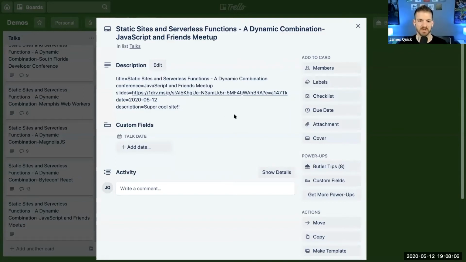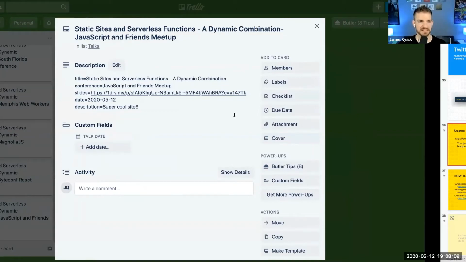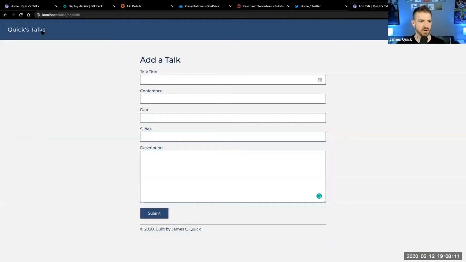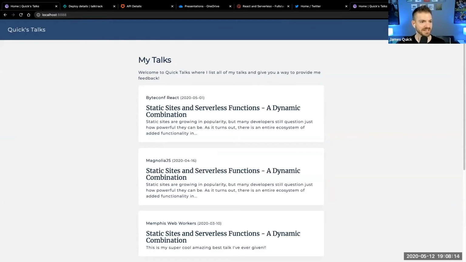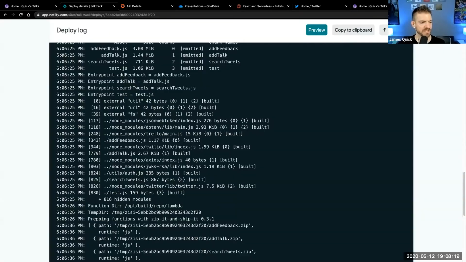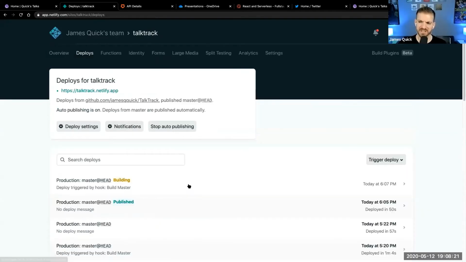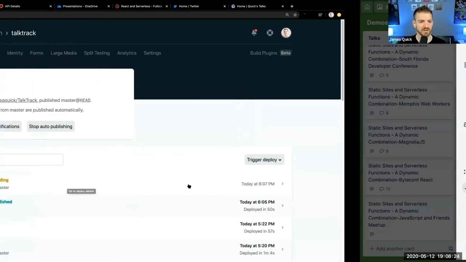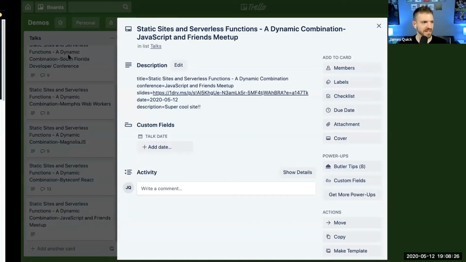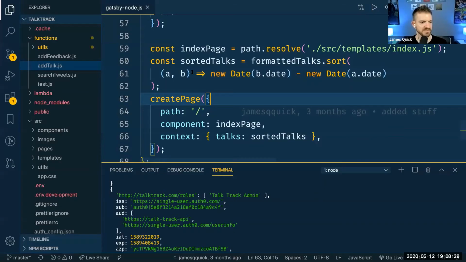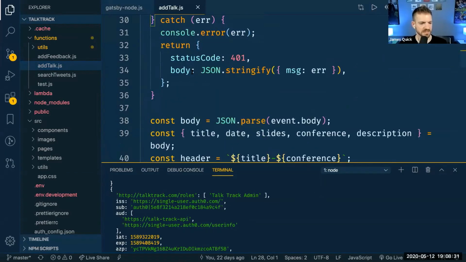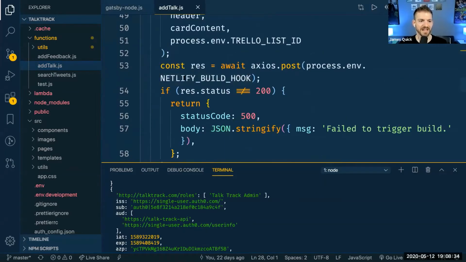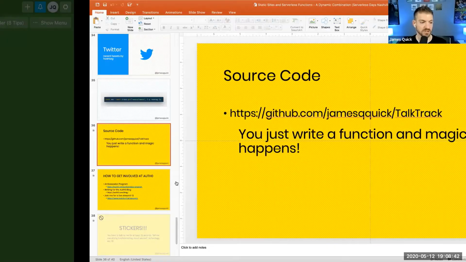And then remember, we talked about there needs to be now a build process to then see that new talk in the home page. So if I look in Netlify and come back over to my deploys, we should see that this is currently building. And that's because inside of our code, and I skipped over this earlier, in the add talk section, I make a call to the Netlify build hook. So as I add a new talk, it then triggers a build in Netlify, and then this should go and do a complete rebuild of the site.